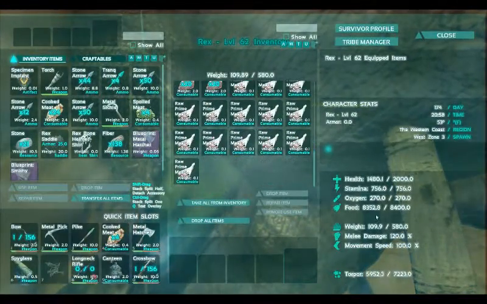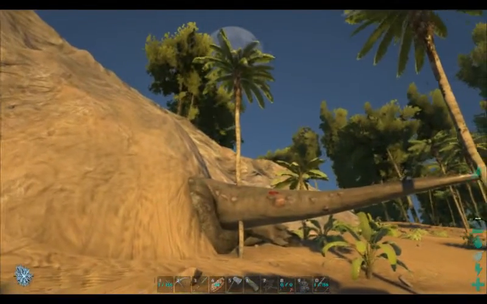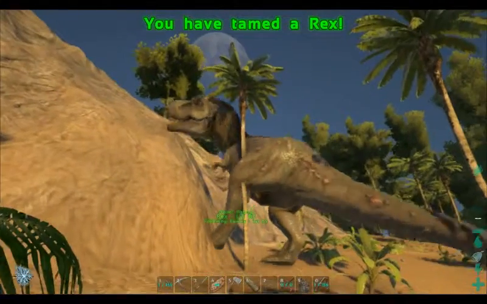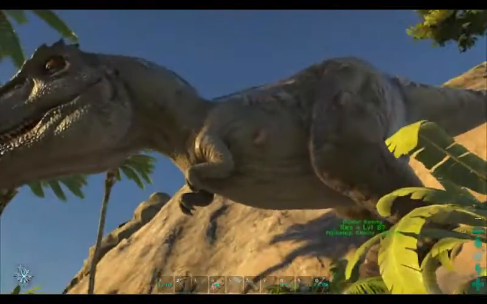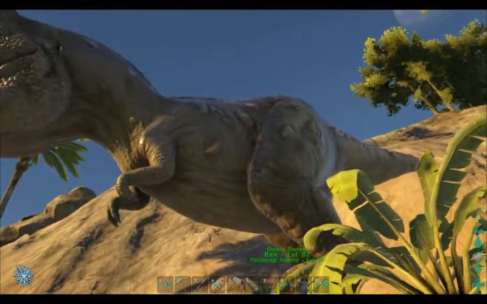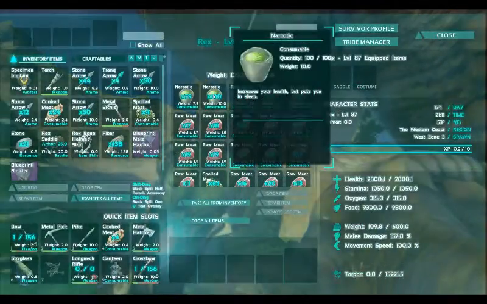Oh, so close. 53. Oh, stand back. Stand back to say the thing. Oh, my God. We're going to say the thing. Oh. Look at that. Oh, my God. Stop. I'm so used to that being such a terrible thing. Holy crap. Okay. Let's keep the narcotics on him.